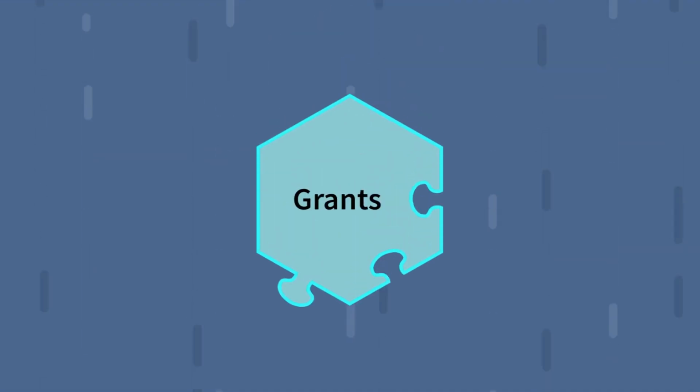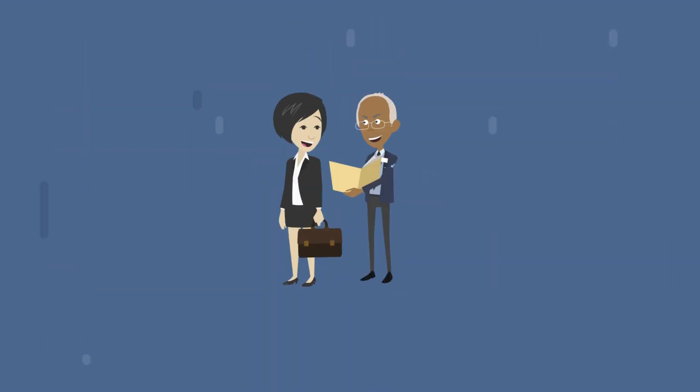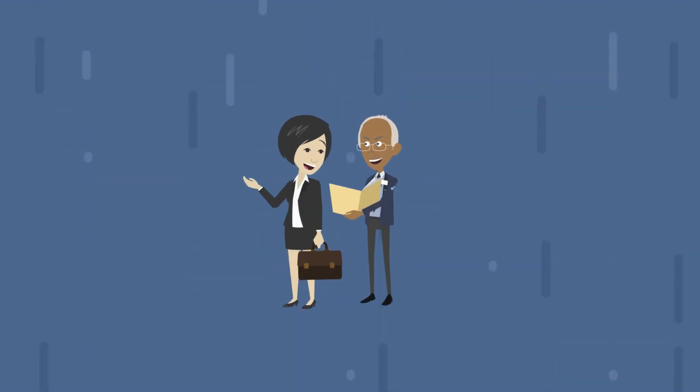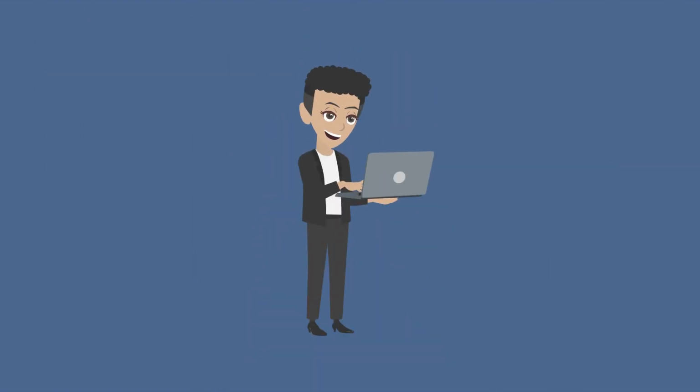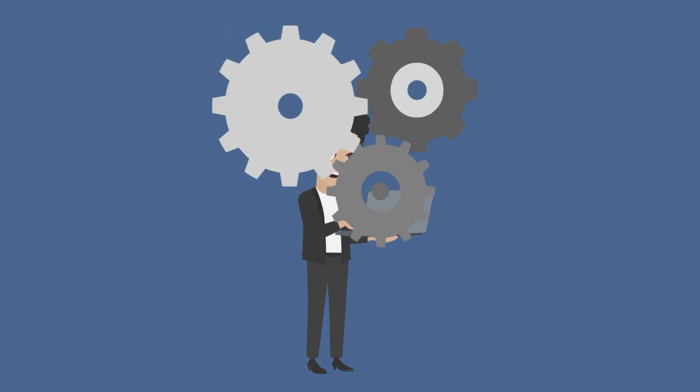This video explains how the grants module is used to issue initial and supplemental funding grant awards for medical assistance and administrative expenditures. For those of you who are new to MACFin, please check out the first MACFin explainer video to get an overview of the MACFin system's various functions.